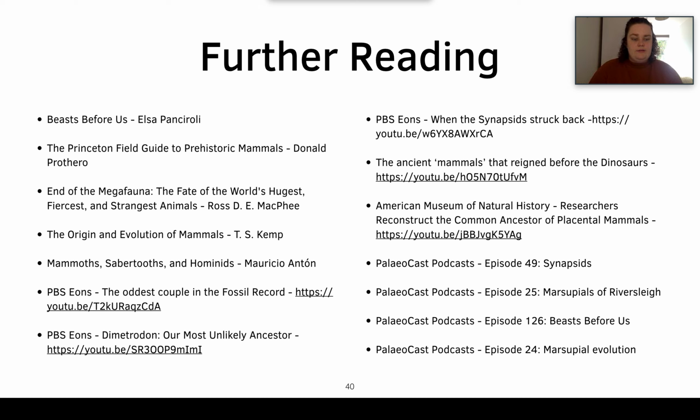But please just let me know. There are many, many more books. For example, there is The Walking Whales, which is a really good book as well. And so if you're interested in anything, I'm sure that I can help with finding resources and books, but please just reach out to me.